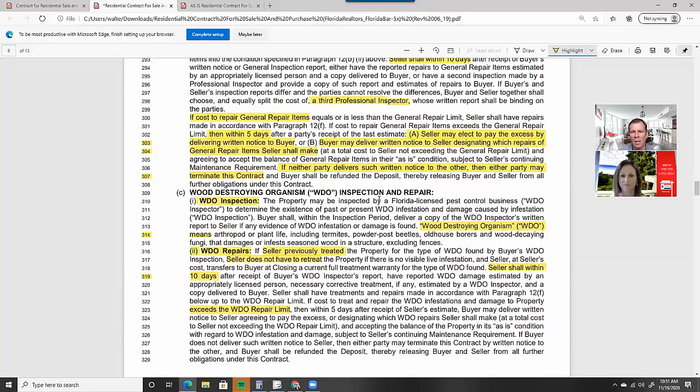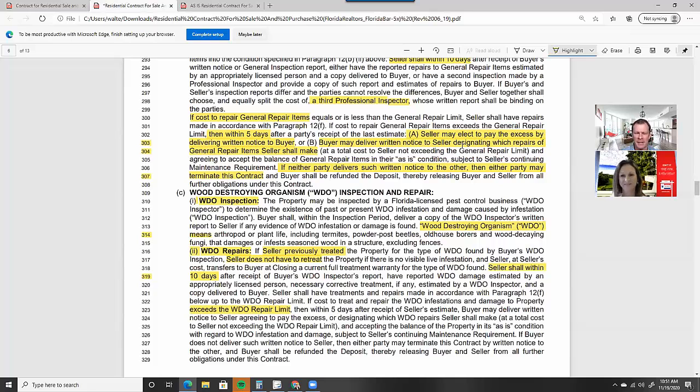What does that mean? Well, that's a great question because you see, the seller has the ability to agree to pay more. So if it came to $2,000 and the seller wants to fix it, they can fix it and there's no problem there whatsoever. But if the seller says, look, I only agreed to pay $1,000, which is probably what most sellers are going to say, right, Amy? Yes. Yeah, they're not usually wanting to pay extra, are they?